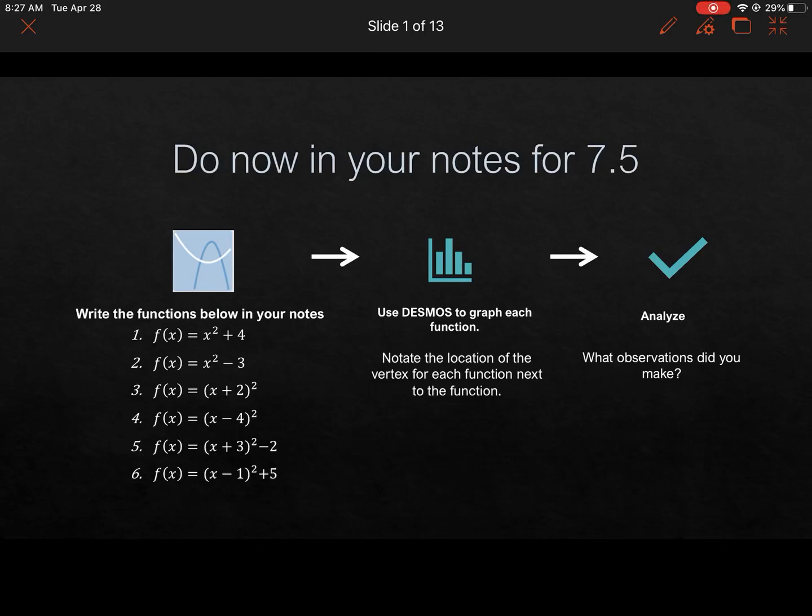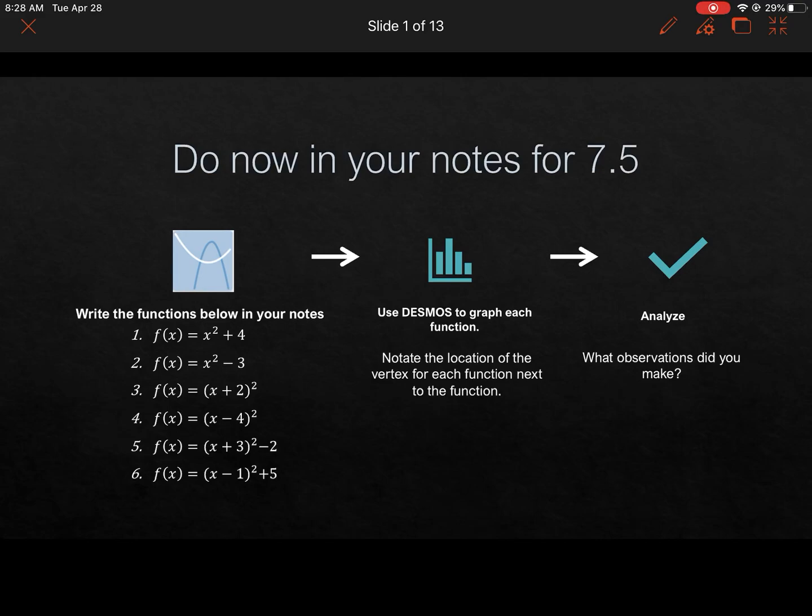Hey guys, welcome back. So we're going to start looking at some of our transformations of quadratic functions. Now, there is a lot to go over and absorb today, so make sure you're taking really good notes, be as detailed as possible. Pause this throughout as you go so you can make sure you get all the information on the slides and add to what I have on here, okay?